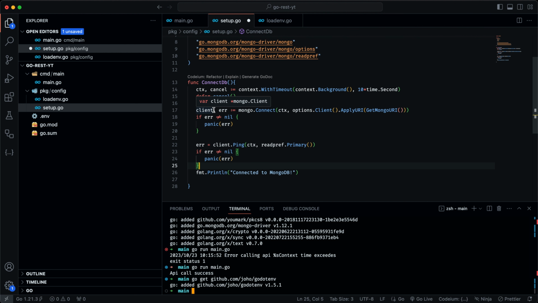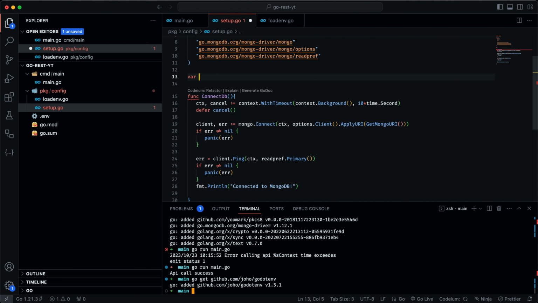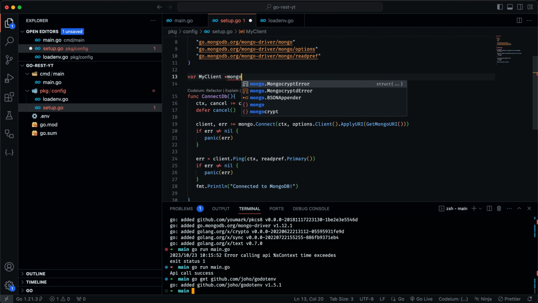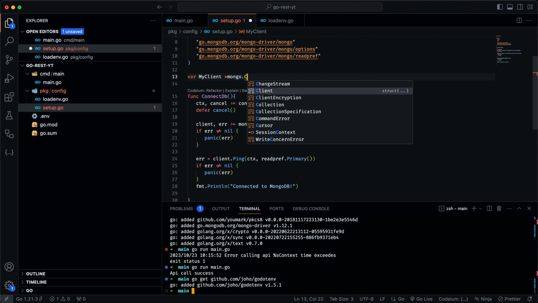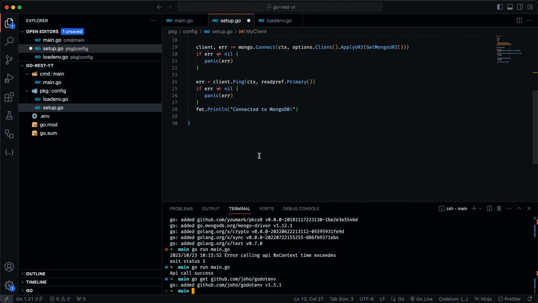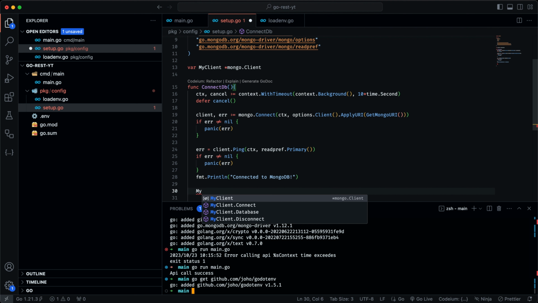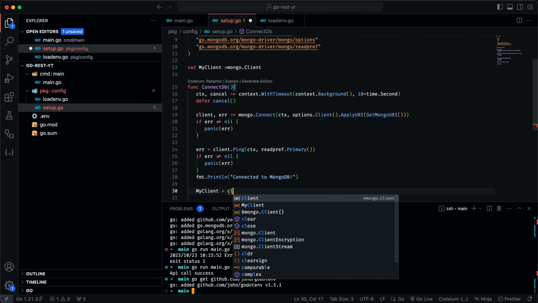Now at the top here I'll create a variable called my client, and I'll give it the type of mongo dot client. Cool. And then I can come down here and say my client is equal to client.